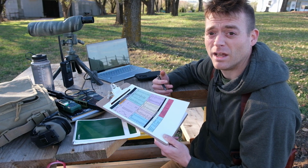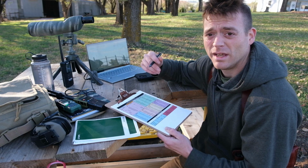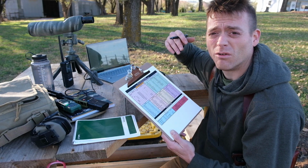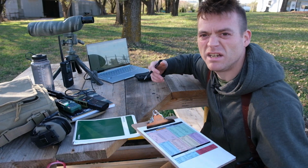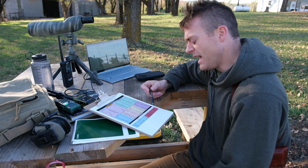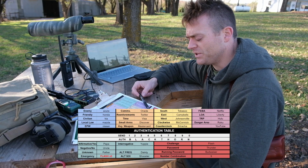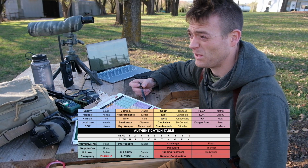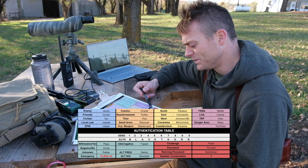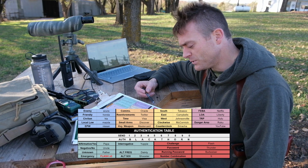So ideally, you didn't get your whole stack of SOIs, so the whole FTX burned. You just had one copy on you, and the rest of them were, you know, hidden in the dirt, hidden in a hole. You hid them somewhere. Finally, in the very end, guys, these are challenge password, running password, number combination. These are things you use when you're in the field with your team. Everyone knows, like, the World War II challenge and flash word, flash and thunder. That's what this is, guys.